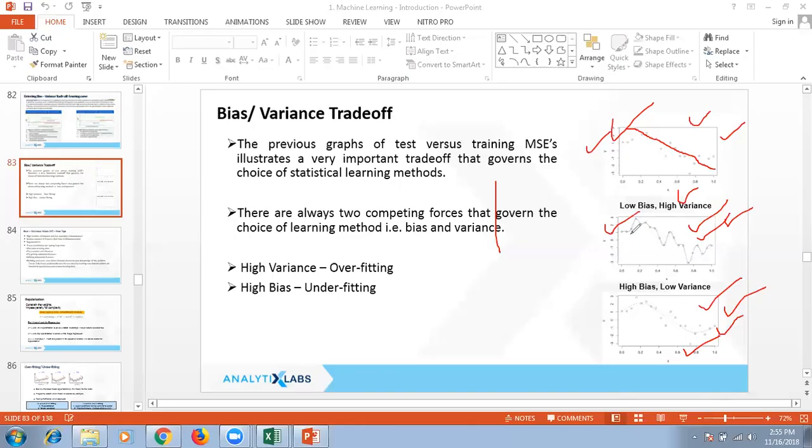No. First of all, don't get into that. I'm asking what is the question. The question is, out of these three models, which model is best? First model, why? It is neither overfitting nor underfitting. I don't know about overfitting and underfitting. Tell me, out of these, what is the logic you are using by looking at them, and which model is better? I don't know about any terminology. Okay, tell me out of these three.